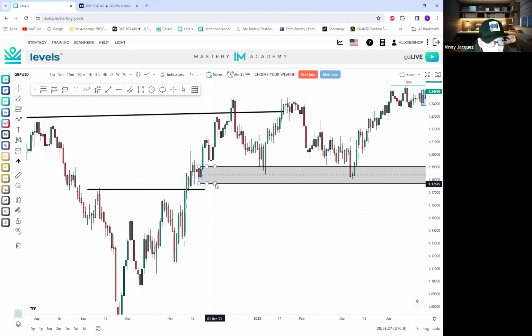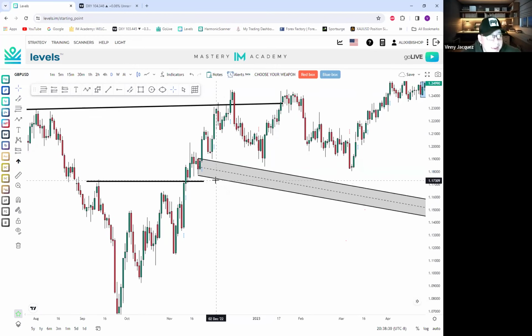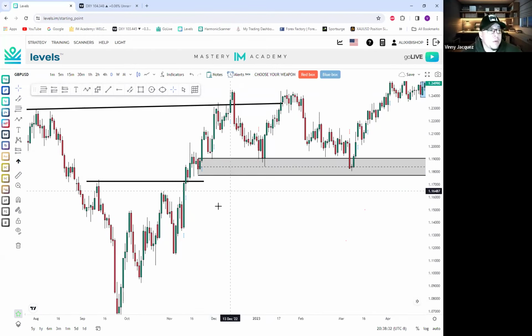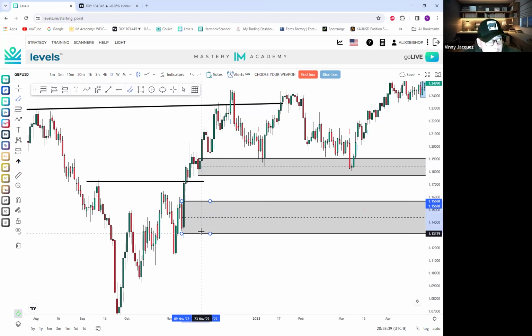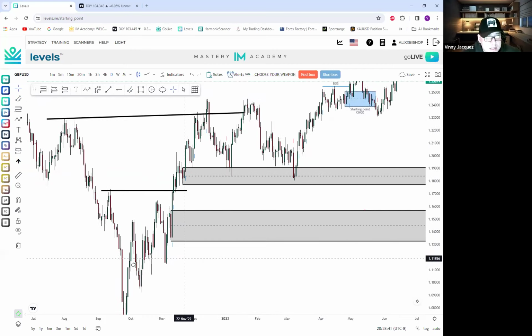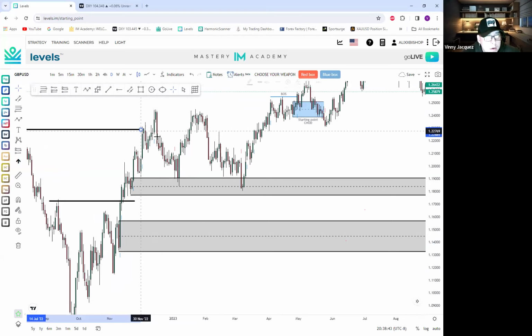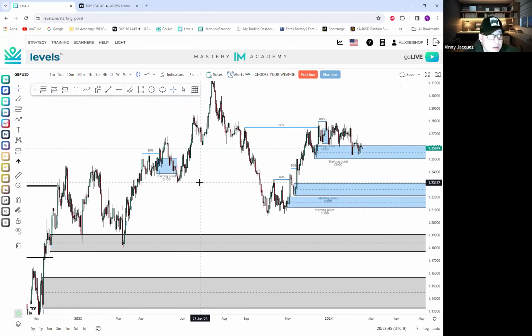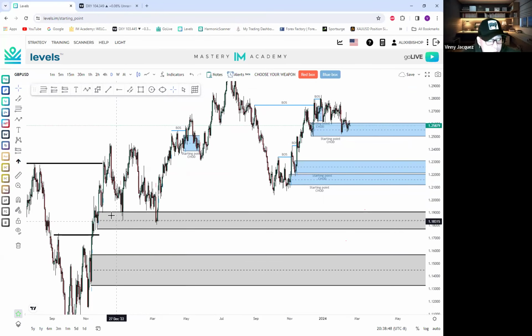But where's the lowest? Is this crooked? Okay, never mind. But look, where's the lowest starting point? Right here. So in the future, on the daily, I would be expecting markets to start heading down to that starting point. When? I don't know when. But look, we have this starting point taken care of. There's probably a starting point right here and some of these right here. But once market comes back here, I know what I'm going to do. It's just a waiting game, guys.